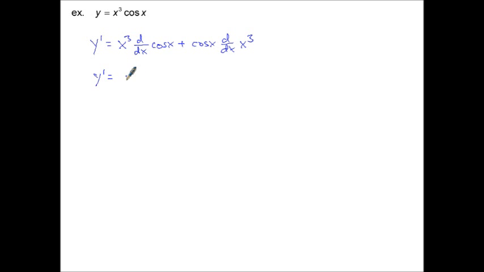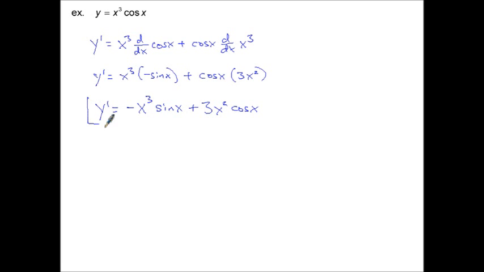Right, so my x to the third stays right where it is. The derivative of cosine is negative sine. And then the cosine stays put, and then the derivative of x to the third, of course at this point, is 3x squared. Okay, be careful you don't let this guy interact with the x, which is part of the cosine. But as a final cleanup, this negative sign comes out in front, is probably the best way to write this. Negative x to the third times sine of x, plus 3x squared times cosine x. Alright, if you wanted to, you could factor out an x squared or something like that, but I personally find that unnecessary. So there you go.